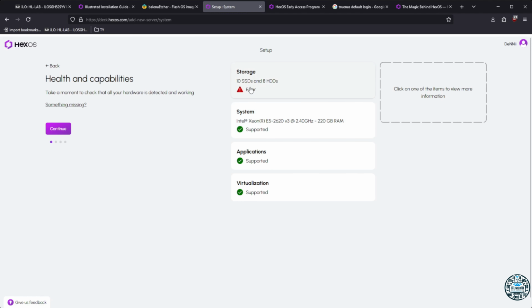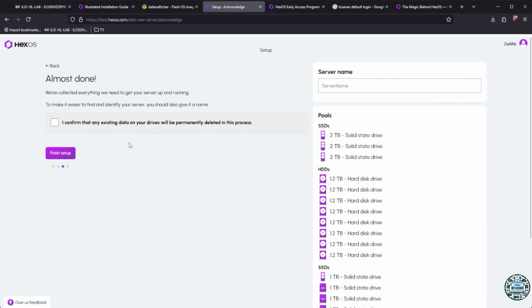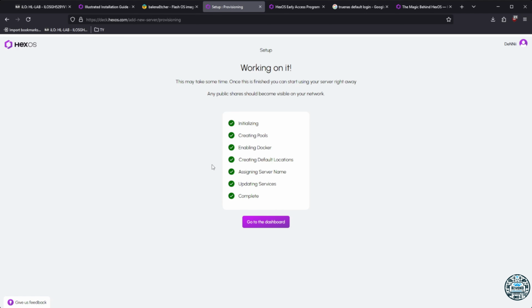Okay, I'm not entirely sure what the SSD or hard drive error is. I know these are older drives, so some of them might have problems, but let's just go continue and accept. I will confirm. Let's just do the exact same thing we did before. I'm just gonna accept all the defaults it gives me. Now this time I might just leave it on this screen longer. I mean, it moved past this part by itself last time. So you go to dashboard.